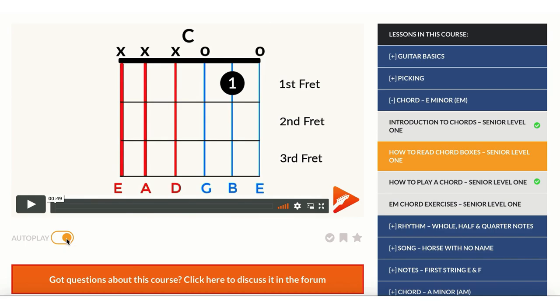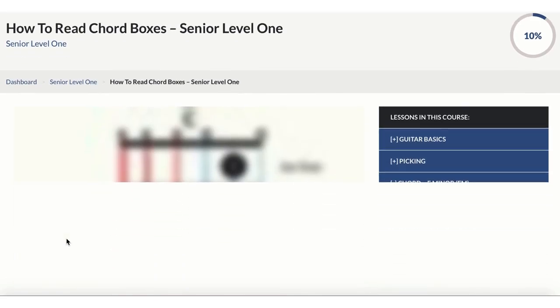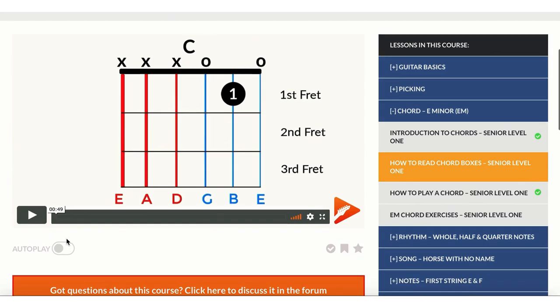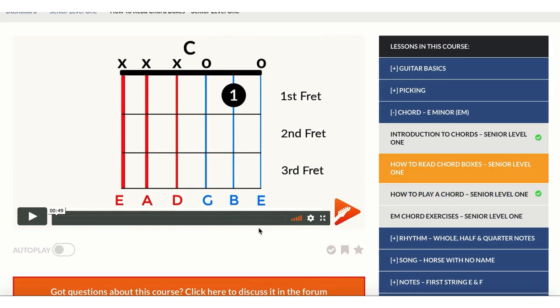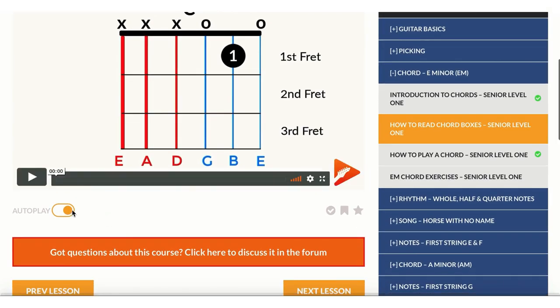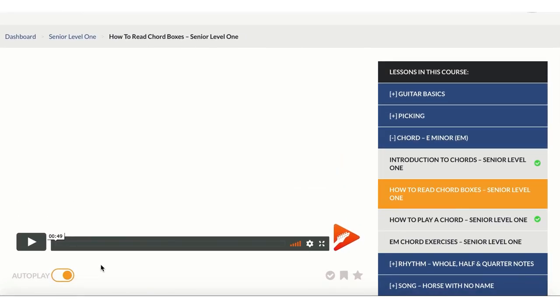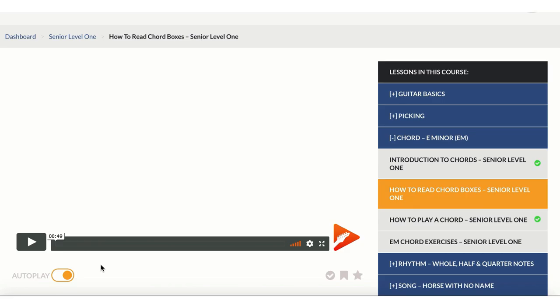Now you can turn it off just by clicking this little button here and then it won't autoplay. Once the video stops, it will just remain on that video. You then have to obviously click somewhere else to fire up another video. But if you don't want the hassle, set autoplay to on and there we go. So simple little update, but hopefully we'll make life a lot easier.